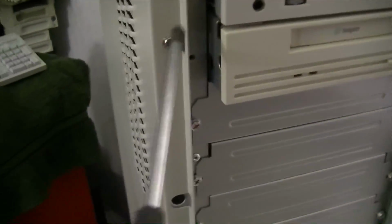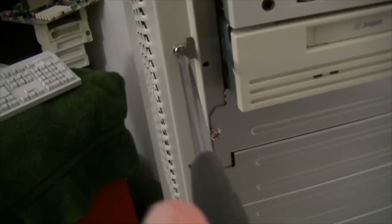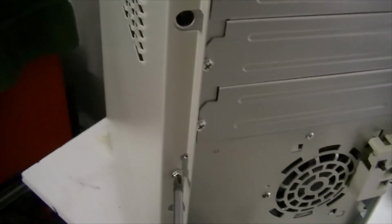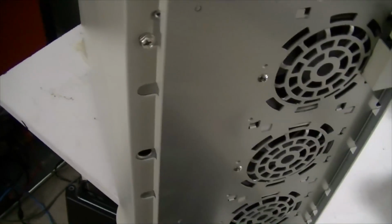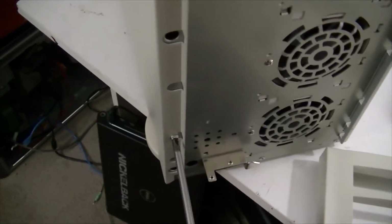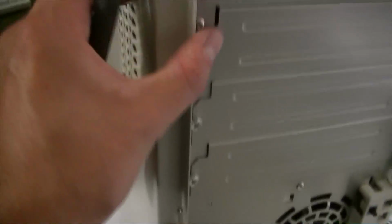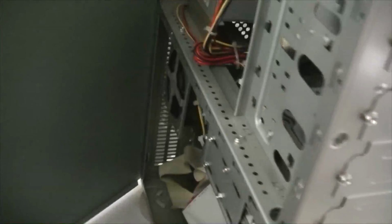Alright, so here we go. Now I think, even though when I had this at work and I took it apart to clean it, I did pull these screws out all the way, I don't think they have to be, because they have these little slits right here, so as long as the screw isn't removed from its spot too far out, it should just open. Let's just see if that's, yes it does, look at that.